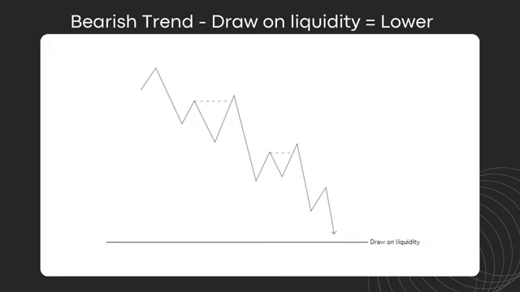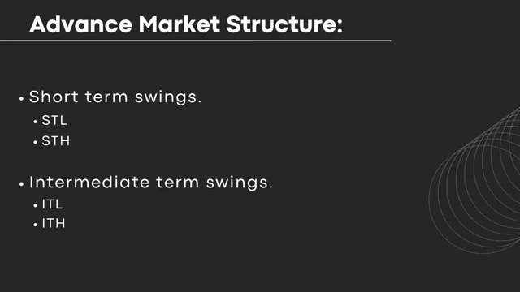Now we're going to move on to the next slide, and we're going to add another filter to market structure, and we're going to make it even more advanced, right? So in basic market structure, we only have highs and lows, and higher highs or higher lows, or lower highs or lower lows, right? But when it comes to advanced market structure, we also include short-term swing points or intermediate-term swing points. We have another one which is called long-term swing points, but that's not a topic for now. You can only deal with the short-term swing points and intermediate-term swing points, and that would be more than enough for you.